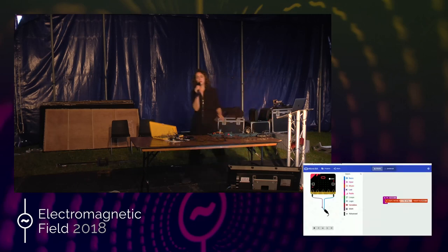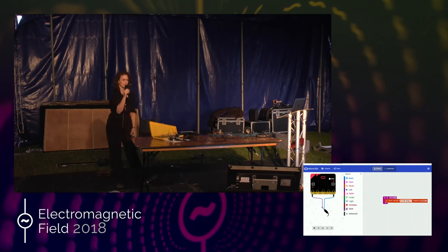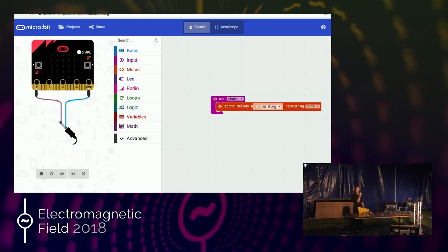So in all of my workshops, this is the first piece of code that a child will write. It's just block code. They just drag it across, on shake, start melody, bada bing. And then they upload it and it does it. And it blows their fragile little minds. It's very exciting. You don't need to make something complex.